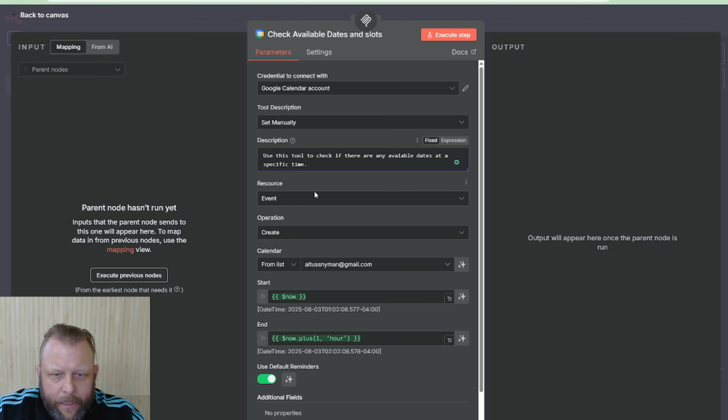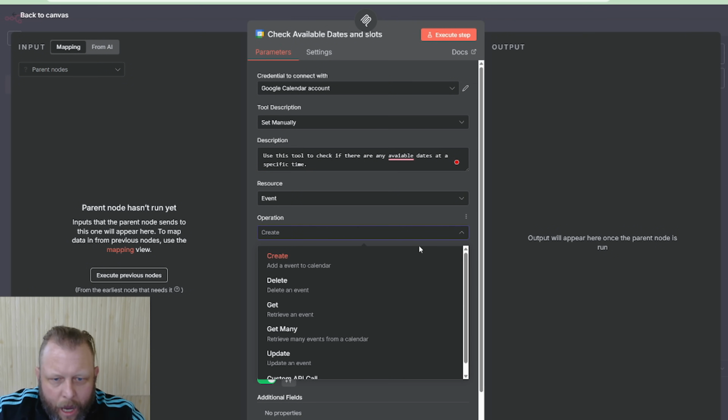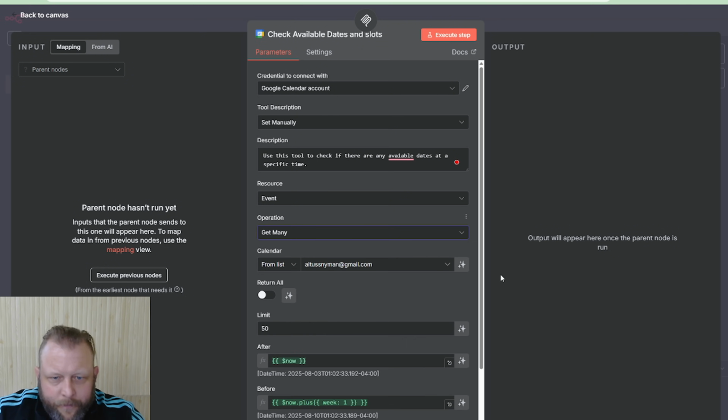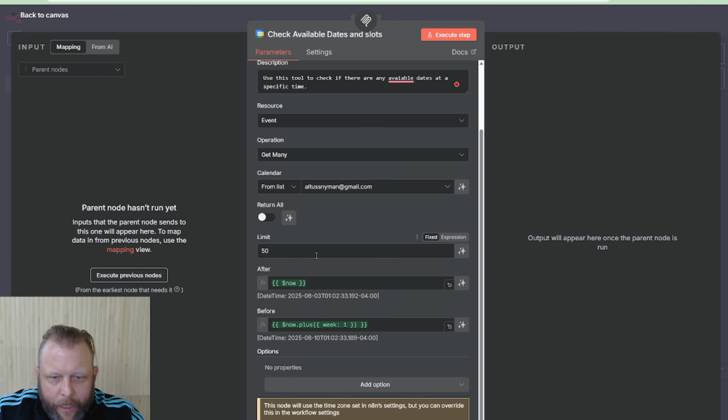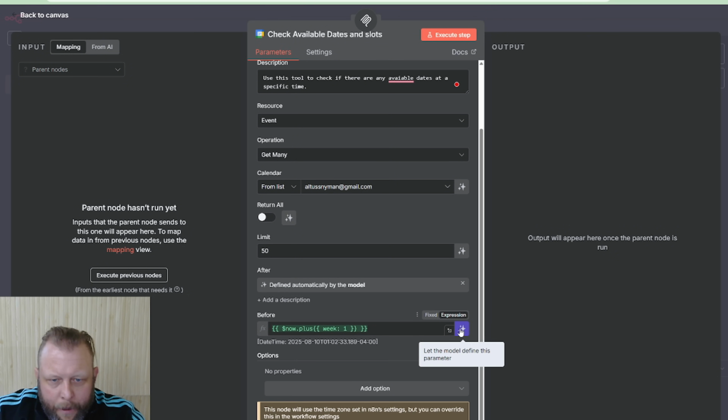Have that. For the operation, we are going to say retrieve many events from the calendar. And the limit is going to be 50, and we're going to have this in there.